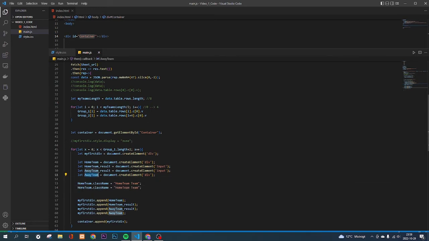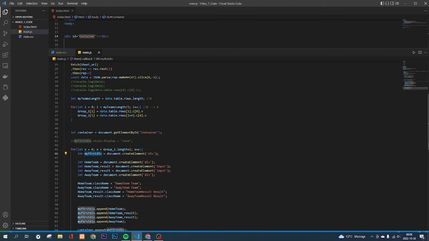And the order of this code doesn't really matter, so you can do whatever you want in here, but the order here matters. So you could do this in whatever order you want, but this order has to be this way. Result, home team, away result, result. We can delete this one. Actually, we'll just give it the result class as well. And away team result, copy this. Away team. Alright.